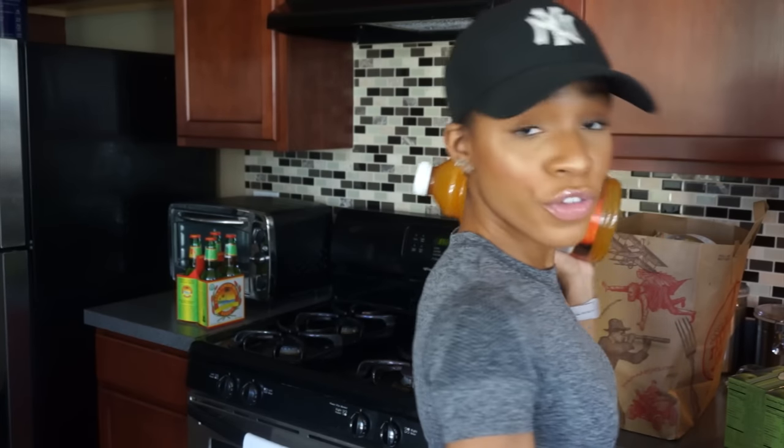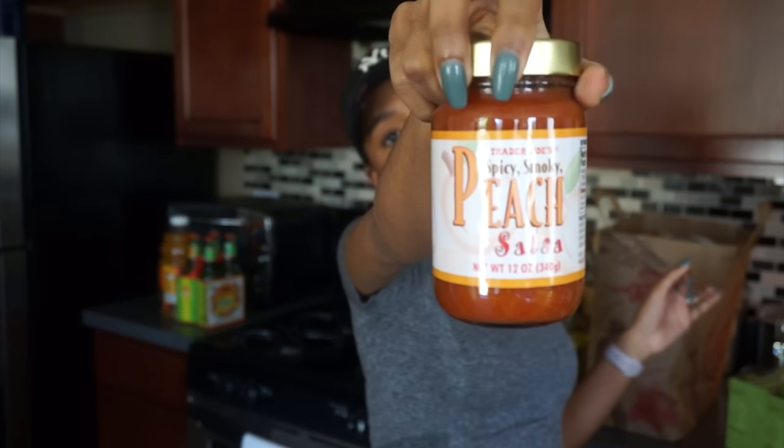I got pineapple juice because it's 100% pineapple juice, it's full of vitamin C, and I just like to drink it — it's good for other things too but we're not going to talk about those things. I also got a Dixie Peach drink because it sounds refreshing, so we're gonna try that one too. I'm thinking I'll mix the peach with the mint tea. Here are my Joe's O's peach salsa — I got three cans. It's one of my favorite flavors; I don't eat peaches but I love peach-flavored stuff, and the flavor it gives the salsa is just awesome, especially for taco Tuesday.